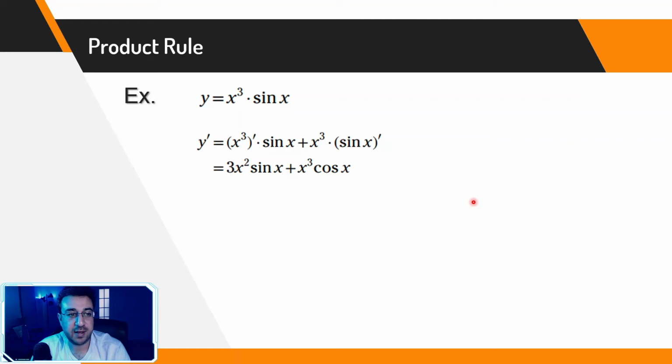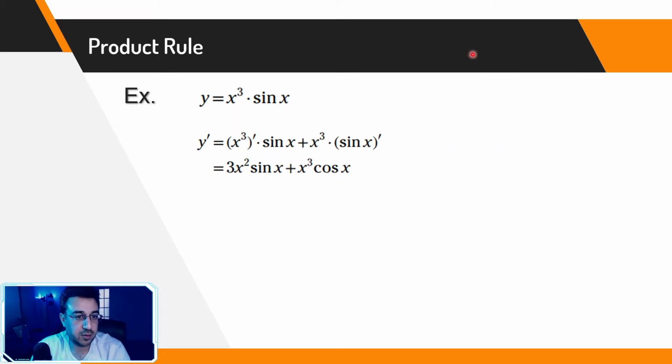Product rule. Let's have an example on the product rule. Of course, the constant, nothing different in that. You have f of x or y equals 1. What's the f prime of x or what's the y prime? In this case 0, whatever that constant is. And if you have a constant multiplied by a function like y equals c of x, what is the y prime of that? It is c multiplied by the derivative of x, which is 1.